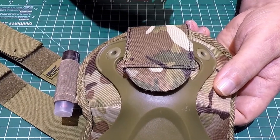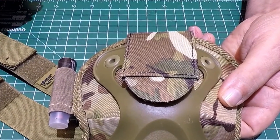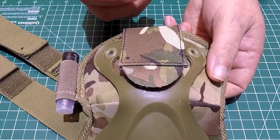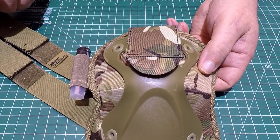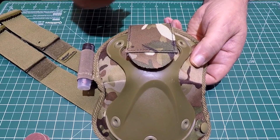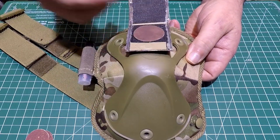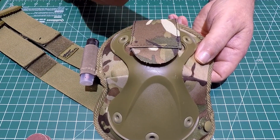It's just a case of ripping that one off and sticking a new one on. That gives you one-handed operation — no fumbling about trying to hold your gun under your arm whilst trying to pull out a flashbang or grenade out of a pouch, then having to twist the cap off or undo the safety to be able to deploy it.